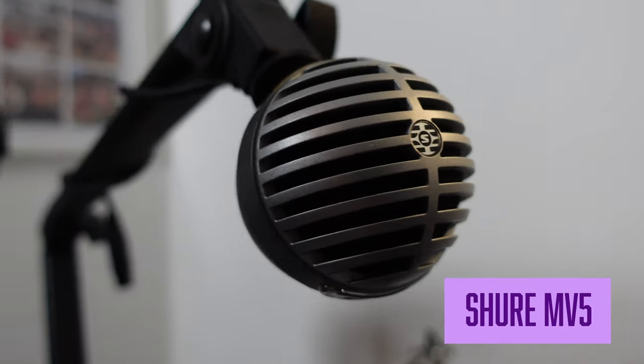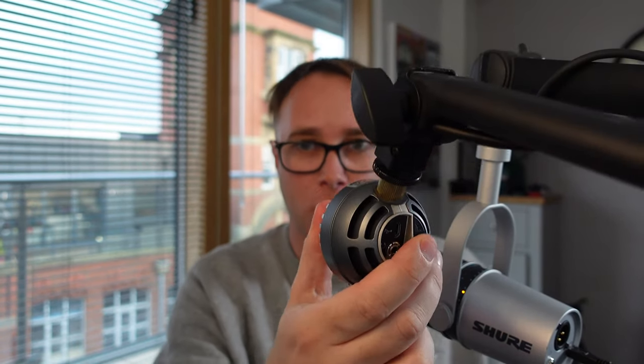The MV7 is a fantastic microphone, but what I wanted to do today is compare it to the MV5. It's kind of plasticky — it looks a bit like a golf ball. I actually bought this microphone when I was at South by Southwest a couple of years back. I'd forgotten to pack a mic so I got this delivered on Amazon Prime. I've not really used it since, but I did notice when doing some tests recently that this little mic, although it's less than half the price of the MV7, sounds really good.